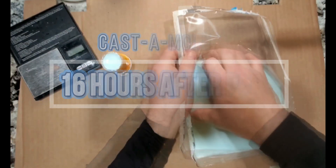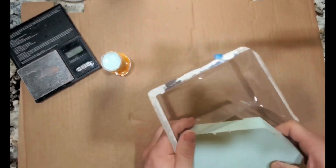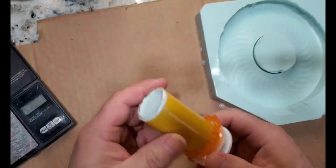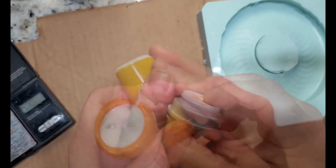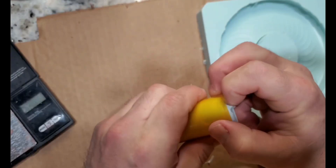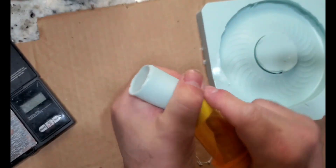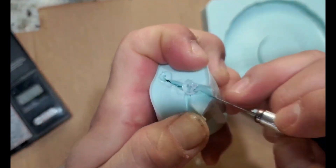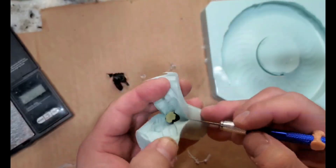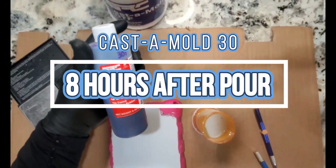It's time to demold Castamold 25. The pour-over mold is quite easy to demold out of the box — it just kind of pops out. The encapsulated mold in the pillbox is a little more difficult; it's going to be a push-and-pull type of situation. You can cut your pillbox in two and mend it so that it holds the silicone. As far as releasing the piece itself, I use the cut method with a little jaggedness so that the silicone will actually become its own locking mechanism when you pour your resin.